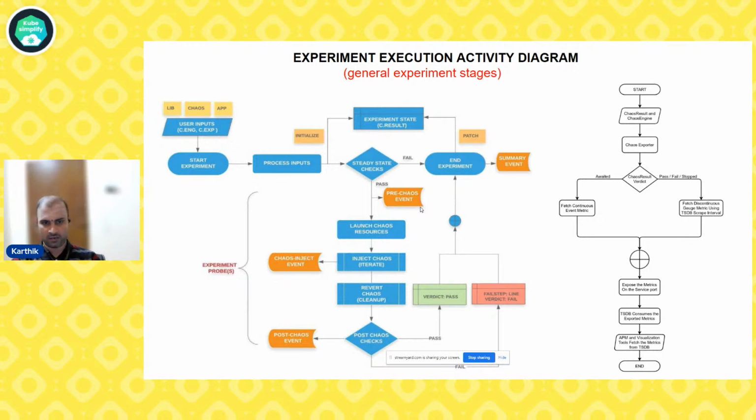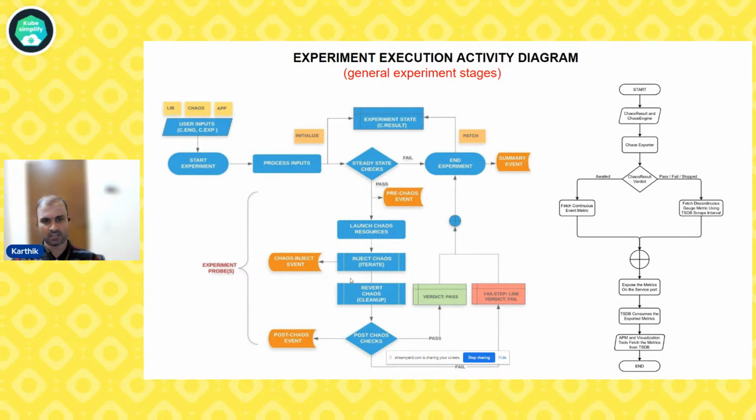Right? And we basically go ahead and inject the fault. We keep at it for as long as we want, right? That's what we mean by the inject chaos iterate step here. And then we stop the fault after a prescribed duration. Then we do post-chaos checks to see what state the application is in. We have an expectation of what it should be at the end of the experiment, and then based on whether it is in that state or not, we go ahead and pass the experiment or fail it, right?